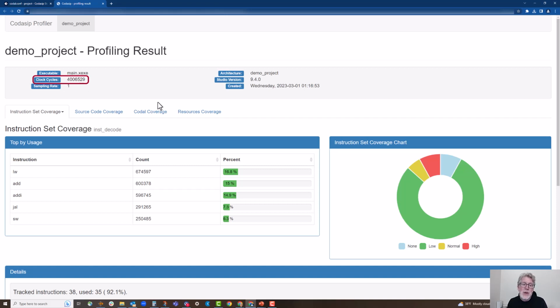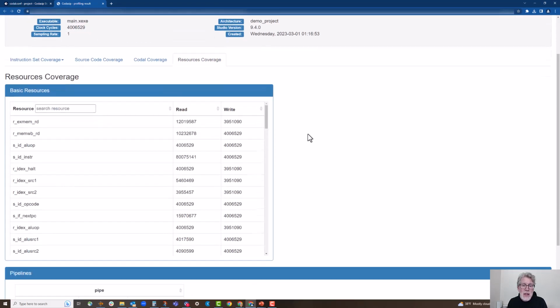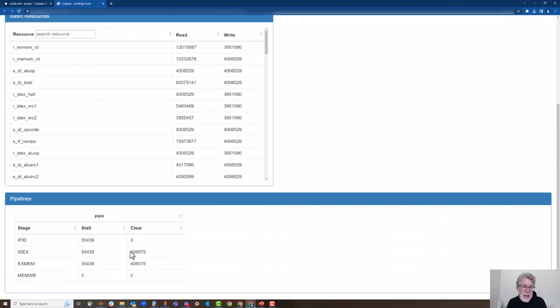The next thing you need to record for this checkpoint: go under resource coverage and scroll to the bottom. All these clears are indications to clear the pipeline registers, which is basically making an instruction into a no-op. You need to record two pieces of information down here. One is the number of clears that are actually occurring in your design. You can see that I have two sets of clears. These are the number of no-ops that are being created.